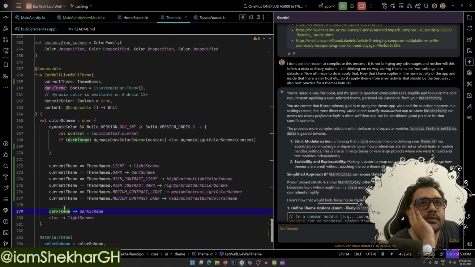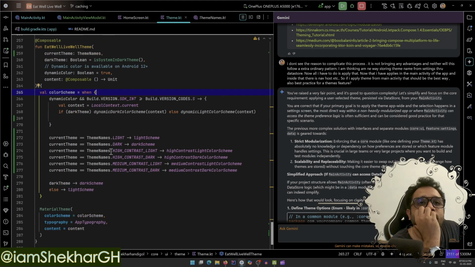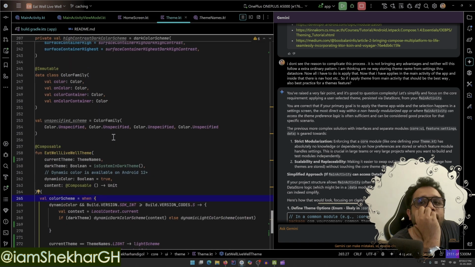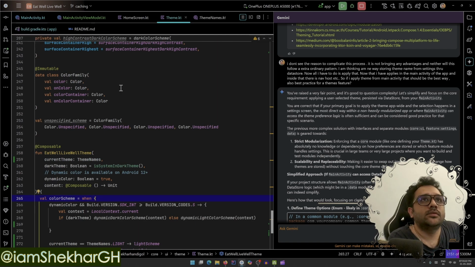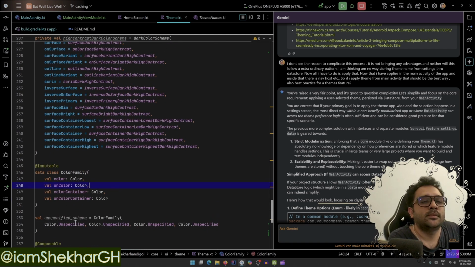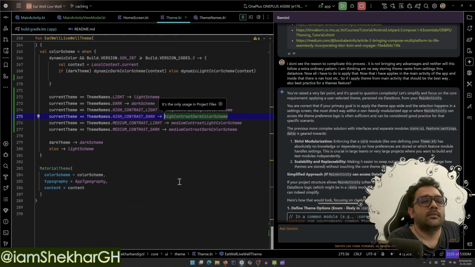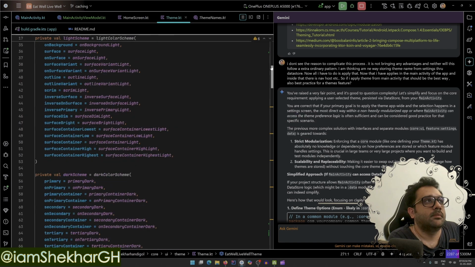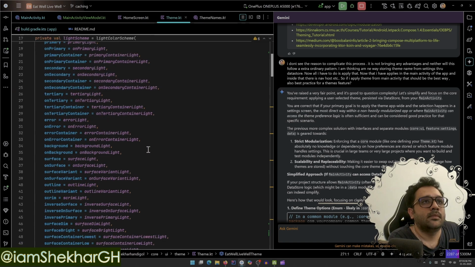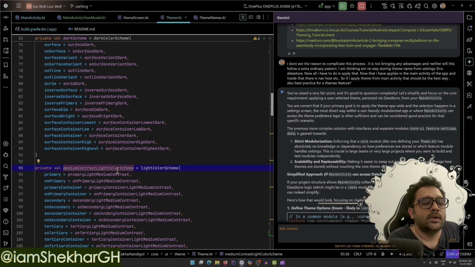Now, so now, there's no unused contrast light color scheme.